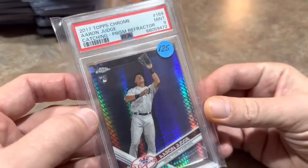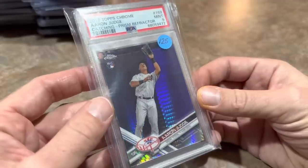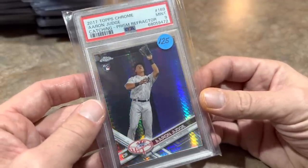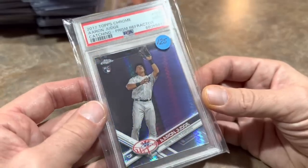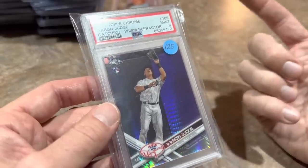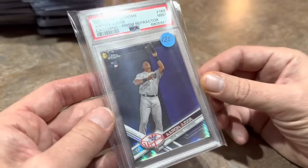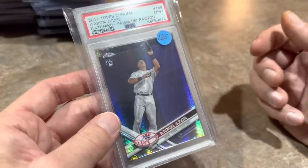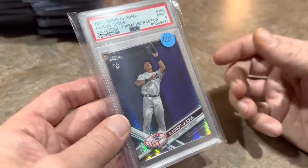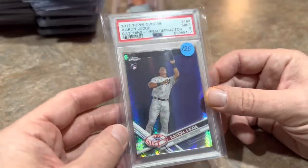And I think this may have been the best deal that I saw — it's the Aaron Judge rookie card, a Prism Refractor in a PSA 9. When I saw the price I was like, wait a minute. I remember pulling that card and being super stoked. I looked on eBay and there are only a couple recent sales, all within the $200 to $250 range. The seller said he has so many 2017 Chrome he doesn't know what to do with them — hundreds of this Judge card. So I think he was just liquidating. I'll take a Judge PSA 9 Prism Refractor for only $125 — basically half price. And that was the final card I picked up.